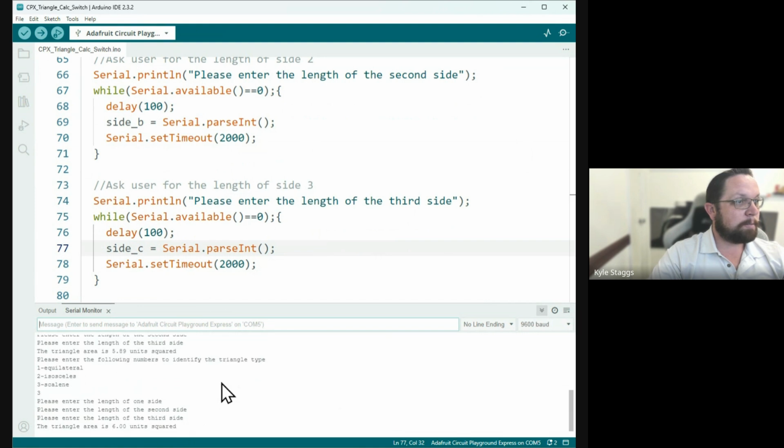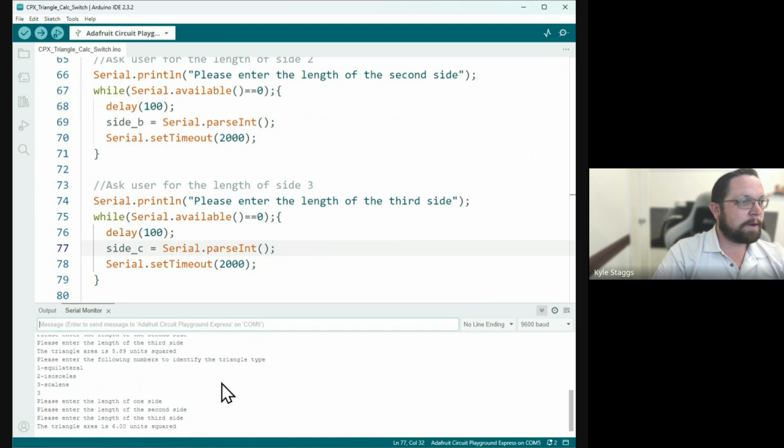So what might need to happen there is the set timeout. That's supposed to only be there as a fail-safe. It's supposed to exit once it's parsed the integer and it detects that there is serial data there. But it's super duper interesting.